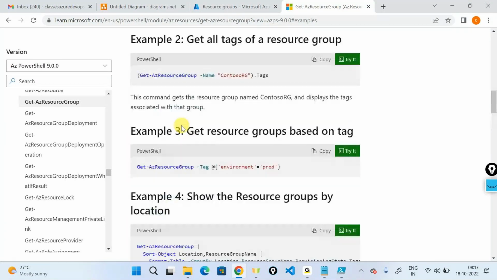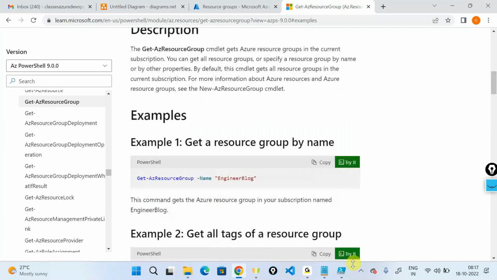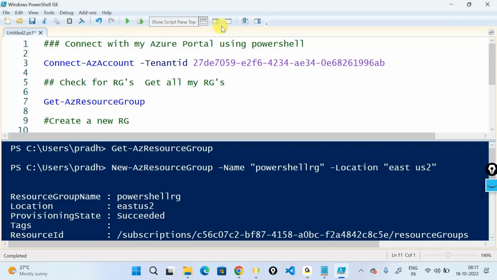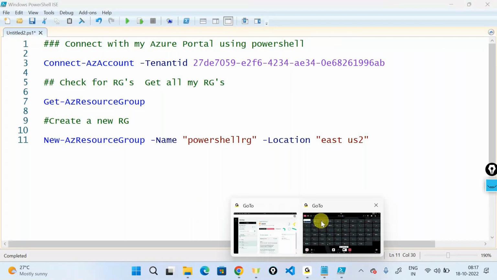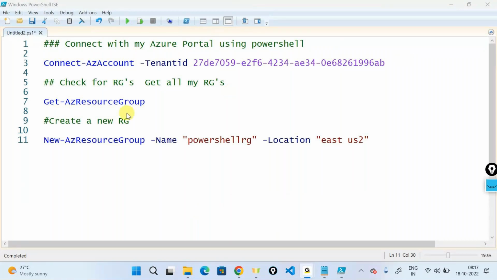Yes, any questions still here on these two commands, and how we get something and how we create something on the Azure portal? So firstly login, secondly get, third create something as such. Any questions I can take till here? Let me take a quick pause to see if there are any questions.